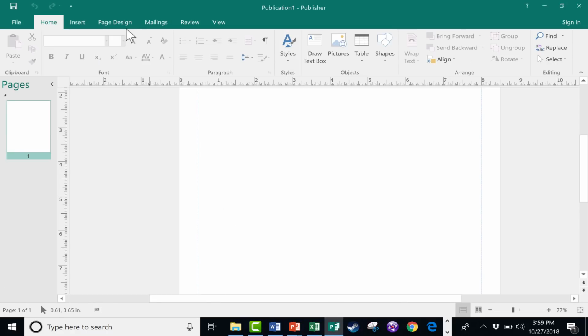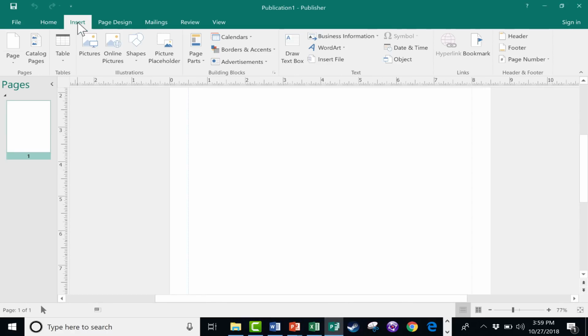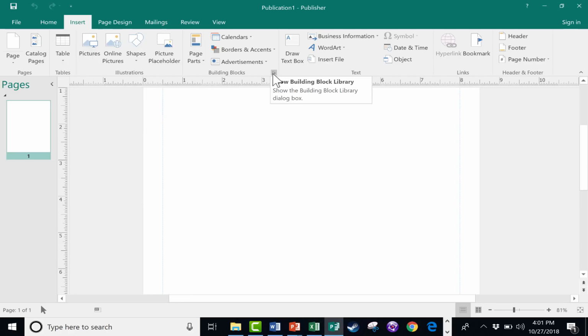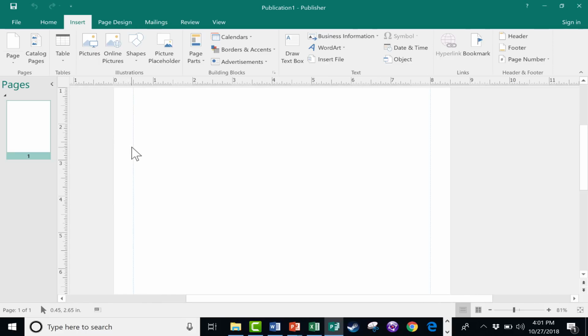So far, so good. I'm able to use the screenshot tool in Word, PowerPoint, and Excel. So what about Publisher? Let's try that out. If I click Insert, I don't see an option for screenshots in Microsoft Publisher. And as far as I know, it's not available. If anyone knows differently, if you know of a way to use the screenshot tool in Microsoft Publisher, feel free to put the instructions for it in the description below.